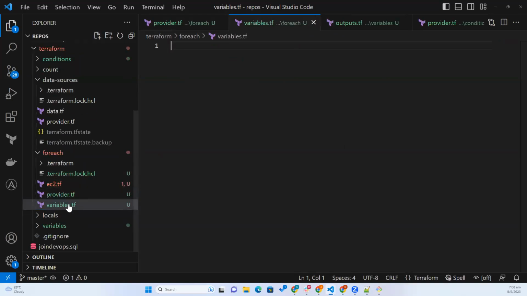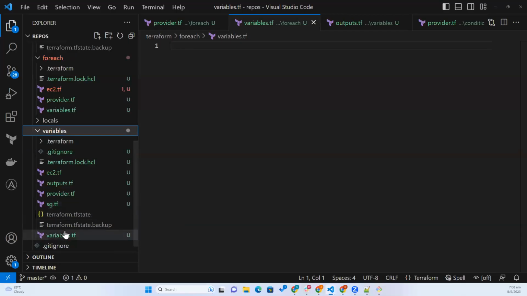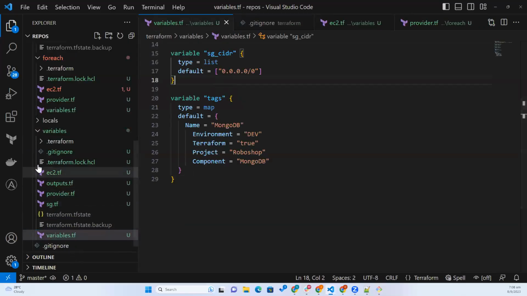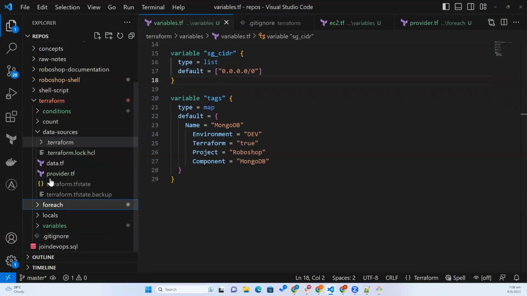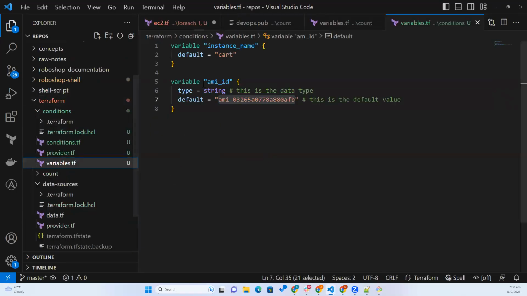Okay, and then let me copy that using conditions.